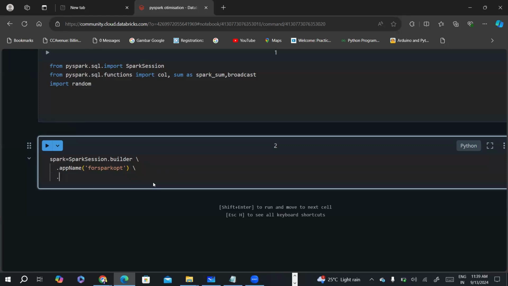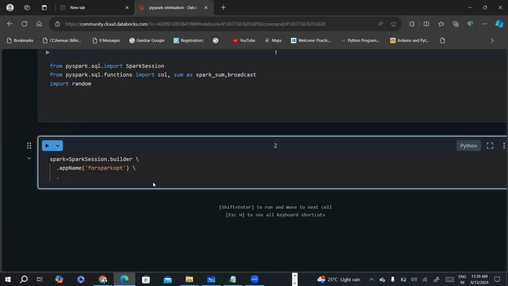In config, adaptive query execution, AQE, is something you can invoke. You can set the shuffle partitions and the serializer. All those things you can define inside this process.